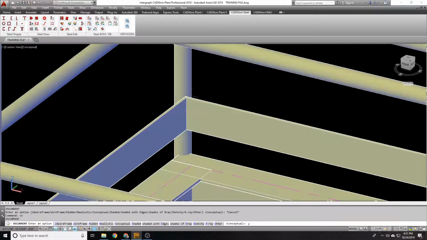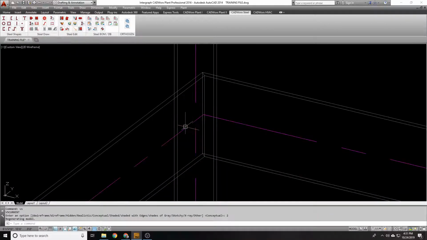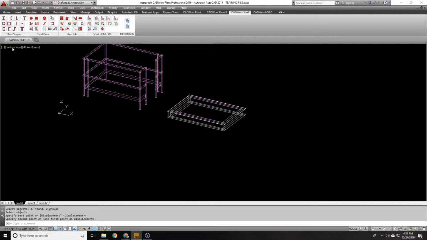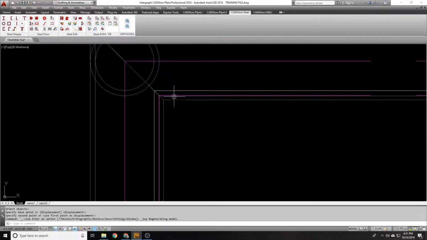Visual style. What it's doing is it's going to the center. So if you look, see if we can make sense of this. Let me pull this off to the side and go to the top. It's taking that toe plate here, and see, here's the outside edge, and I need this edge right here to match up with the edge of this, like here.